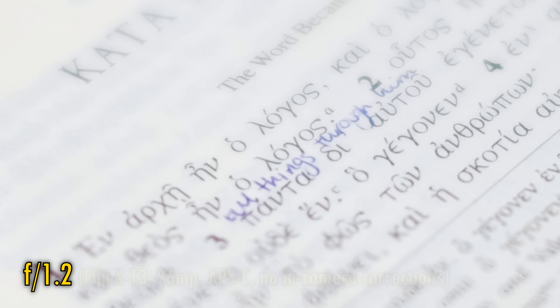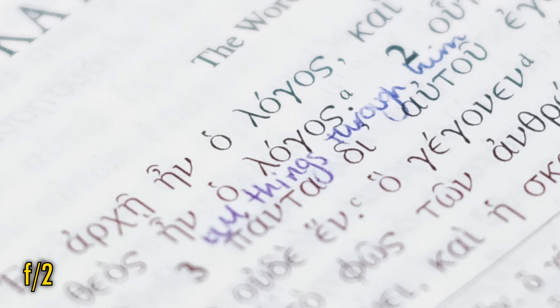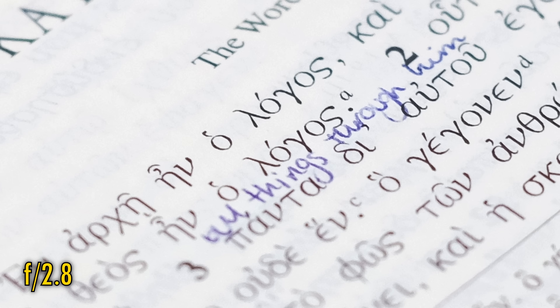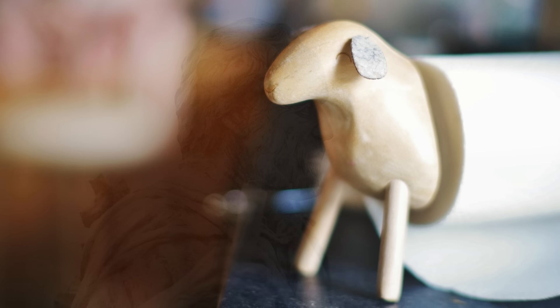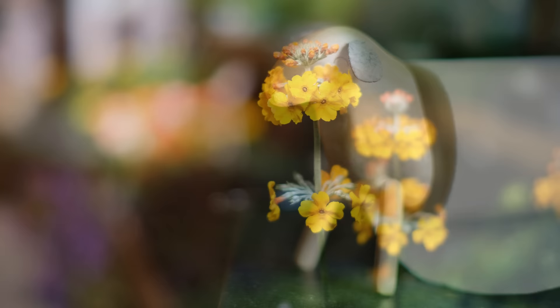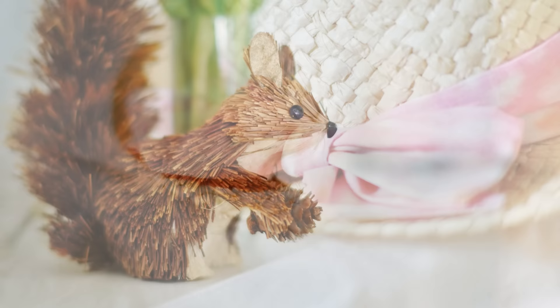And finally, related to bokeh comes longitudinal chromatic aberration. At f1.2, the close-up softness is almost overwhelming — you can't see much of anything here. Stop down to f2 for some light colour fringing on bokeh highlights, but at f2.8 it's gone, so this isn't really a serious issue for the lens. Overall, this is a fairly soft camera lens when shooting at bright apertures, which is in line with expectations considering its price point. It also has other problems when working in the dark, and with close-up image quality especially. But at normal distances, it does take some really striking pictures with very soft out-of-focus backgrounds, so I can imagine this lens having a few fans among photographers on a budget.